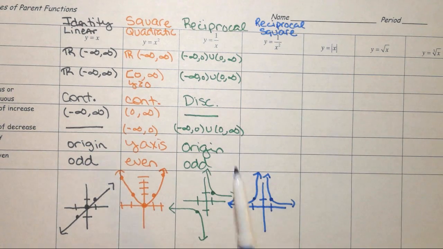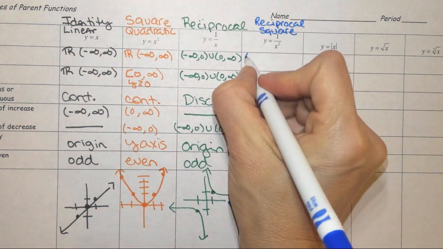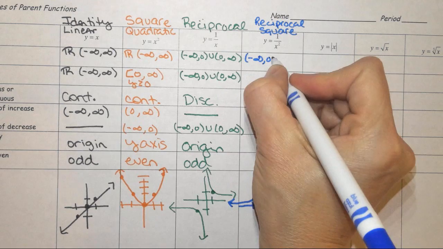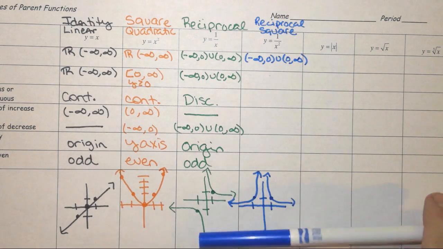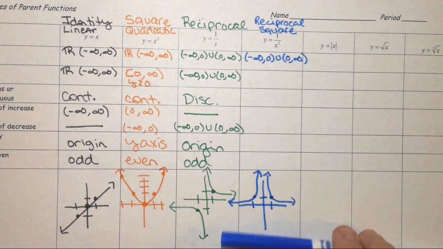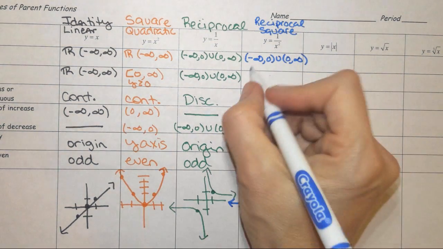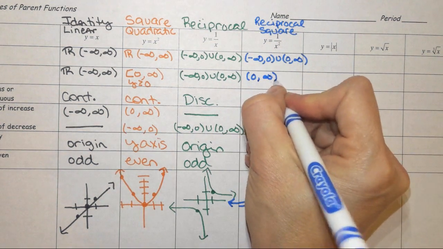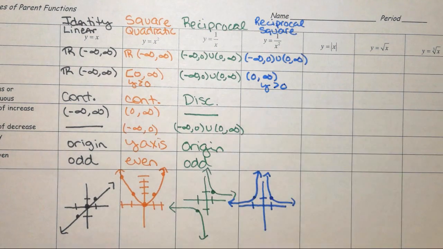Let's go do our domain again. Again, as I go from left to right, I'm using every single x but not 0, and then every single x to the right. So it's going to look just like the one we did before, from negative infinity to 0 and 0 to infinity. My range is not everything, because there's nothing down here at the bottom. My range is only the values of y that are greater than 0. So it's from 0 off to infinity. Remember, we can also write this like this if we want.